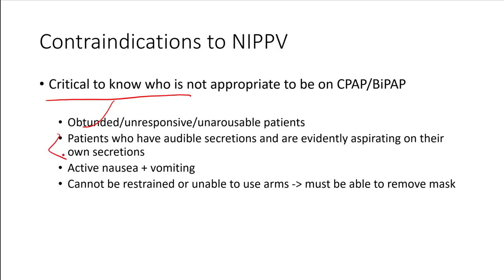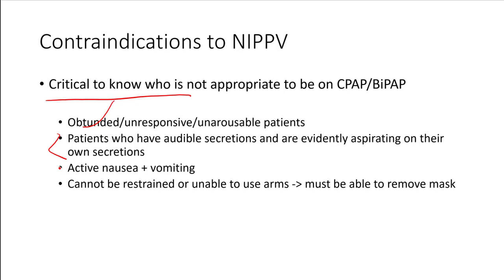If you go to somebody who's hypoxic and you hear this rattling sound that sounds like wet secretions that are stuck in the airway, that rattling is a sign that they're actively aspirating, either on something they ate recently or on their own secretions or on their own mucus. At any rate, that's somebody who, if you put a BiPAP mask on, you're going to blow that stuff deeper down into their airway and potentially cause mucus plugging and possibly worsen active aspiration. So that's somebody who needs to be intubated. Same with the obtunded, unresponsive, comatose patient, for example.